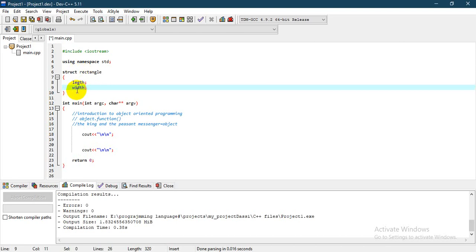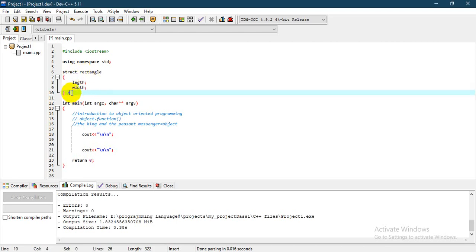Now we need to know that the objects of this rectangle can be written here. You can write rectangle here. Let's say the rectangles I want to calculate will be rectangle1, comma, these are the objects of the rectangle. This is the big rectangle, it's like a king. Rectangle1 will be the object that represents the rectangle in the main function, and also rectangle2. Put your semicolon.